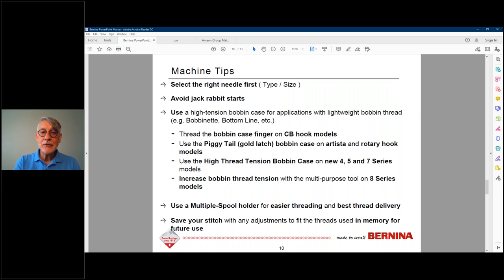For unbalanced applications like embroidery with a very fine bobbin thread, you may need to adjust bobbin tension. You do not want to reduce or increase top tension dramatically — that's overkill. If you need more tension on the bottom for a fine thread, that's where the bobbin case comes in.